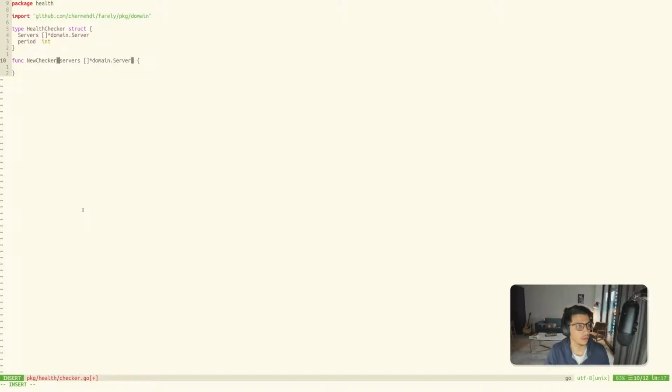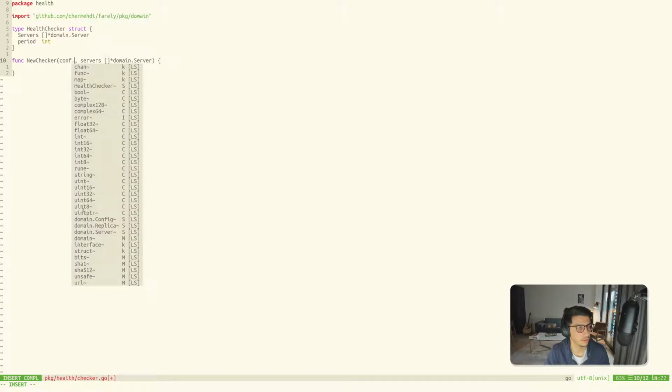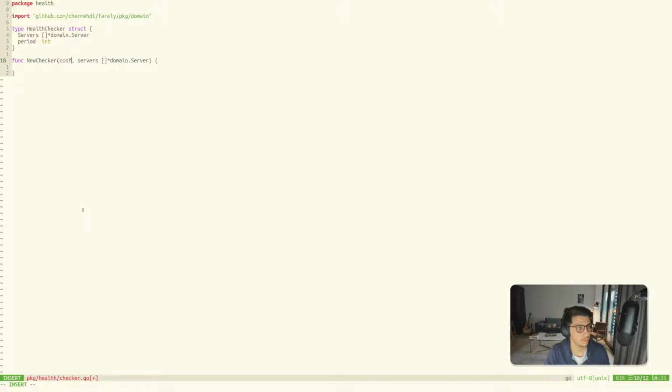So let's take the configuration. The configuration should have another parameter, which is like the health period. This period would be in milliseconds, maybe. And then let's have a func start.